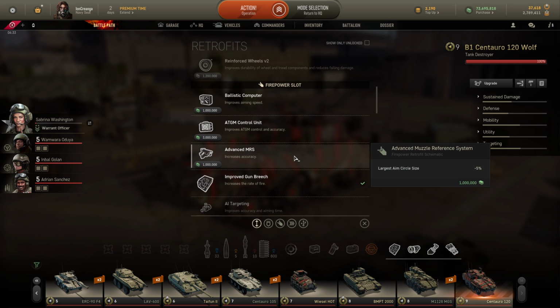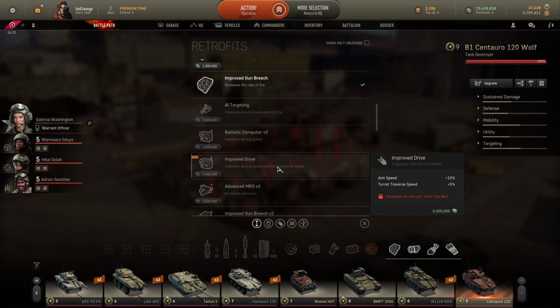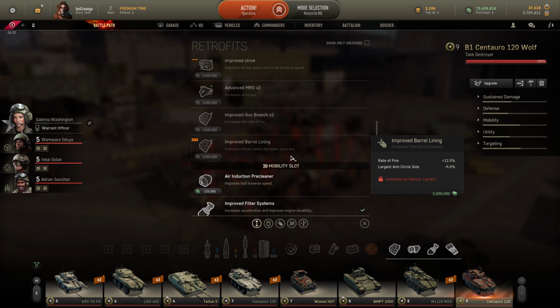All vehicles start out with 3 unlocked for players to use, and tier 9 and 10 vehicles can unlock another slot as part of the vehicle upgrade tree. All slots are universal and can fit retrofits from the 4 groups. Players start out with all standard retrofits unlocked, and can unlock version 2 of each retrofit from playing various vehicles.